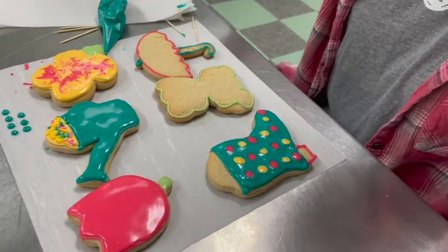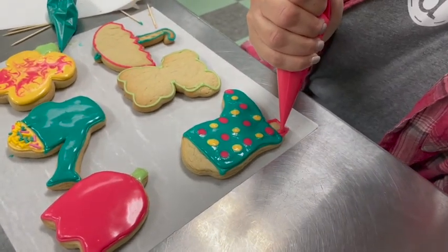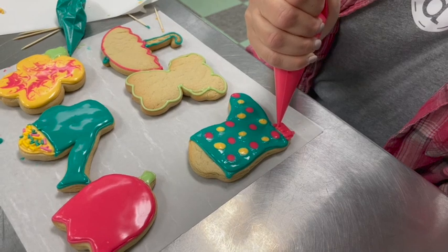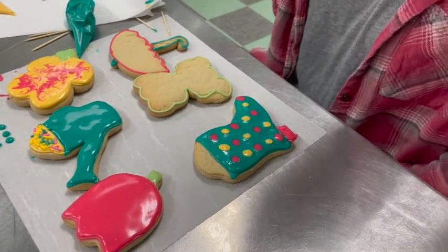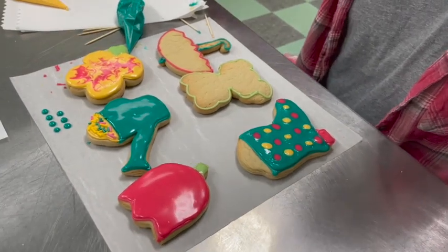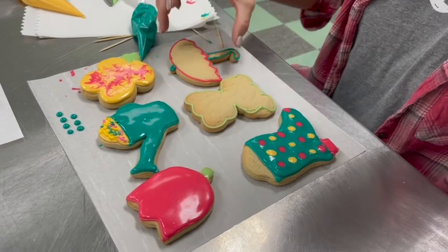All right, so you've got your polka dots down. Can fill in the heel. And that's as much flooding that I am going to do on this cookie here. I'm gonna move on to the frog.